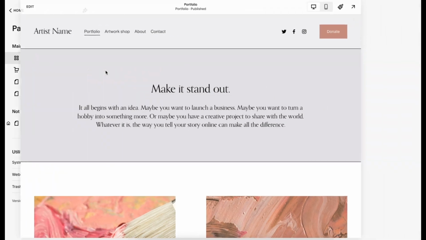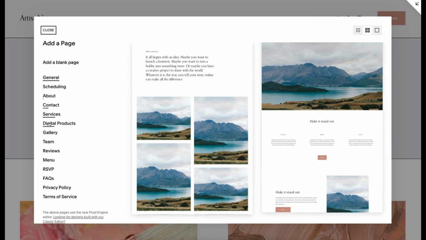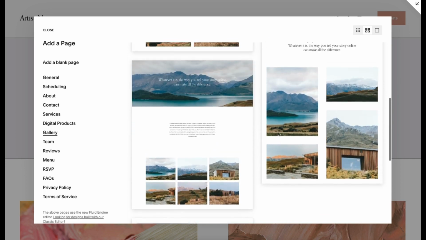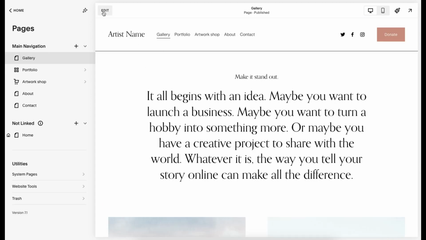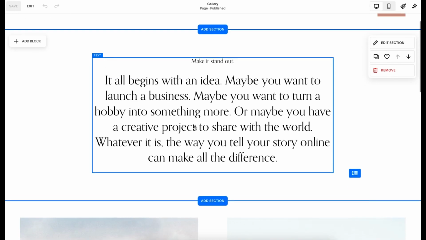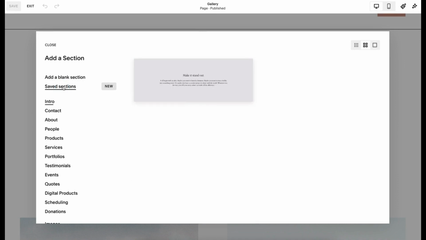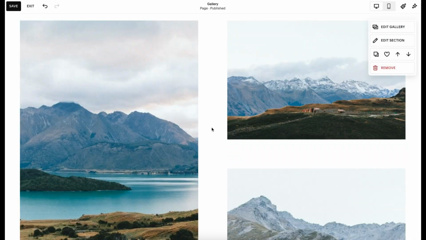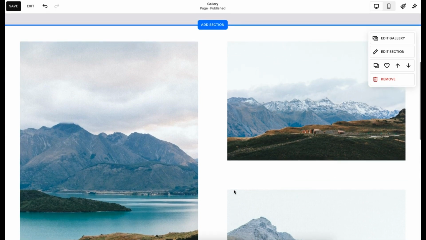Now we can use the page layouts here and see there's lovely layouts to use. And if I scroll down to gallery, you'll see that these just pop up with a prescribed gallery. So let's choose this one, and we're going to call it gallery. And then when we click edit, you've got, of course, the text starts up here, but remember we already saved a section that we like the look of, so we'll pop that one in instead. We're going to remove that. And now we have our section that we like and our gallery.